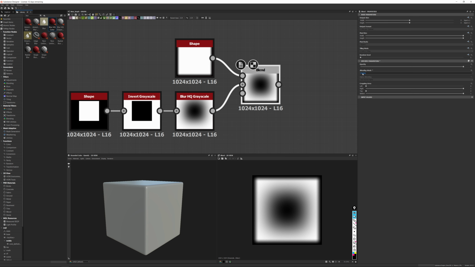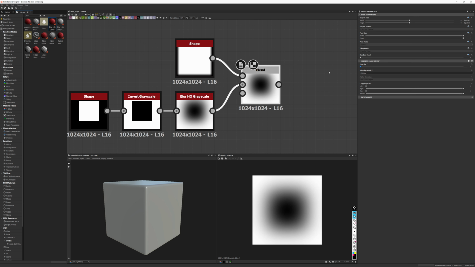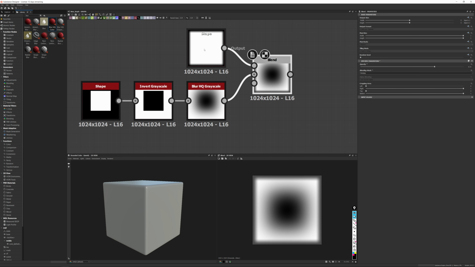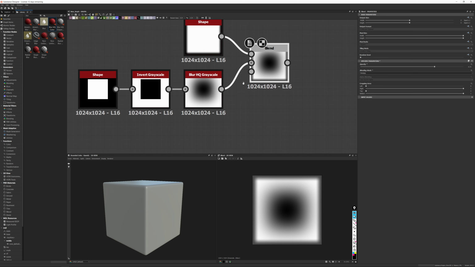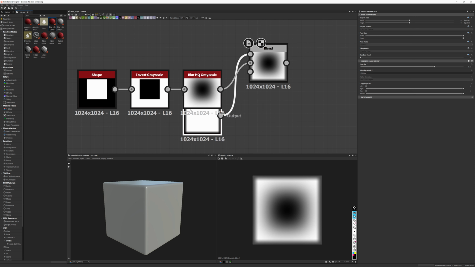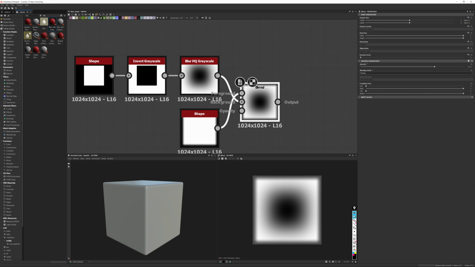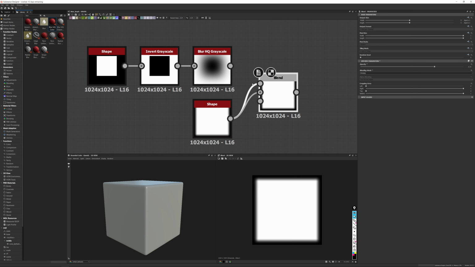Now, in conjunction with the blending mode, we also have a slider that adjusts the opacity of the top input. In this case, the opacity turns down the opacity of my shape node. This is not what I want. I actually like how dark and the look of this thing. I actually want to turn down the opacity of the gradient here. So what I'm going to do is I'm actually going to bring my shape node down. I'll bring the blend down, and I'm going to invert the order. This now gives me the ability to play with how dark that center core is.